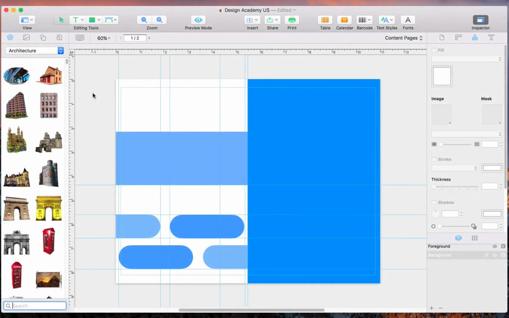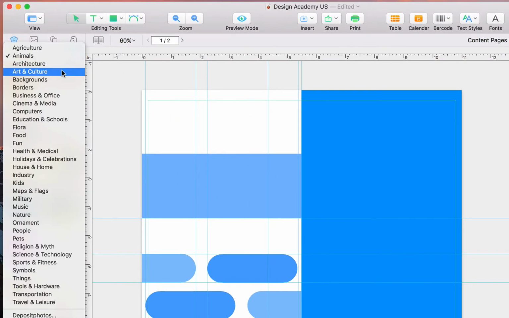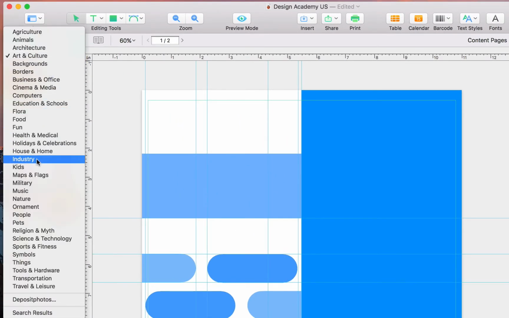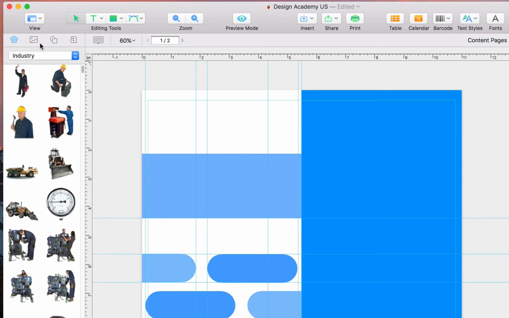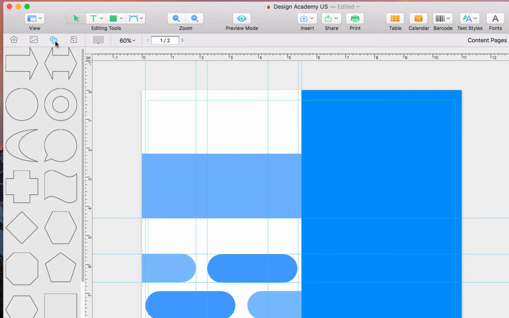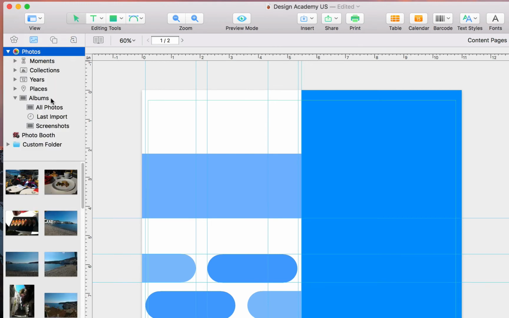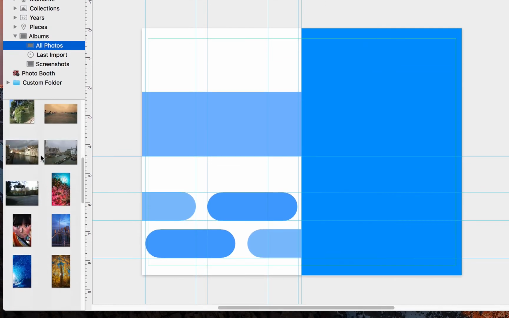So what about adding pictures to our document? For this, we have a built-in clip art collection in the Source panel to the left. Just next to that is the Photo section where we can import photos from our Photos, iPhoto, or Aperture libraries. We'll get to this in just a second. Further to the right is a collection of so-called smart shapes that can be added and controlled in the Geometry tab of the inspector. The Headings tab contains 2D and 3D artistic headings that can be used to decorate your document. For now, let's jump back to the Photo section and choose an album in Apple Photos.